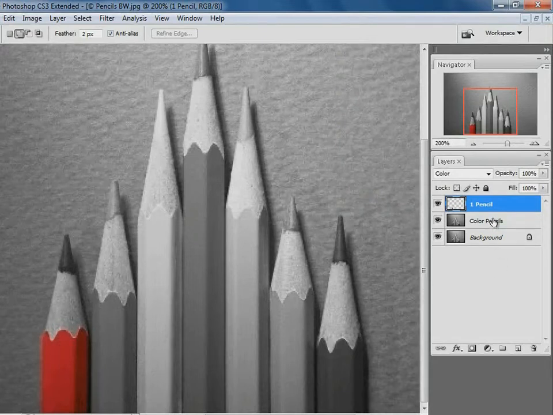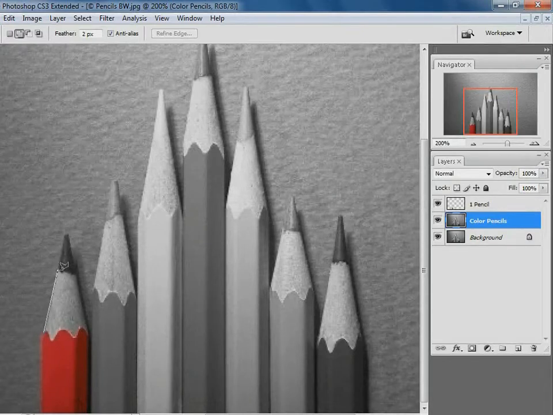To do this, select the color pencil layer, then press L key from the keyboard to use the polygonal lasso tool. Next, select the sharpened area. Now I create a duplicate layer of the sharpened area and rename it.